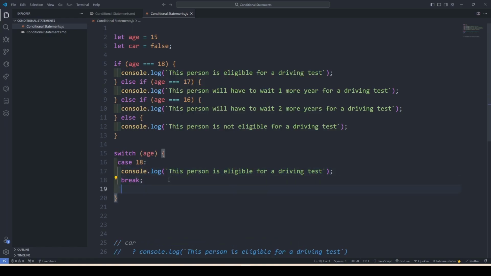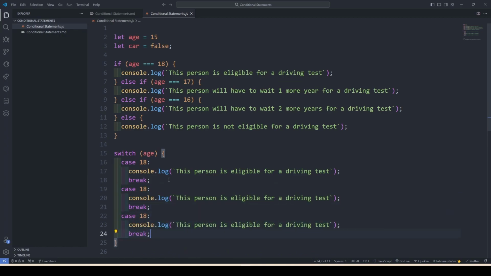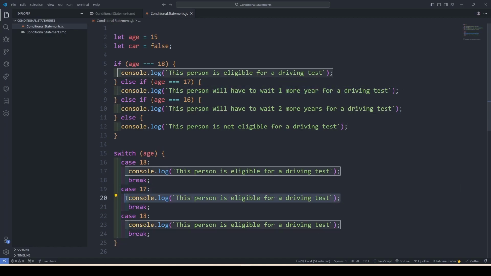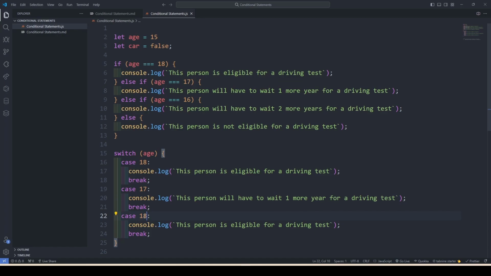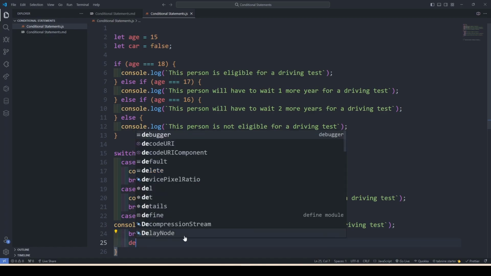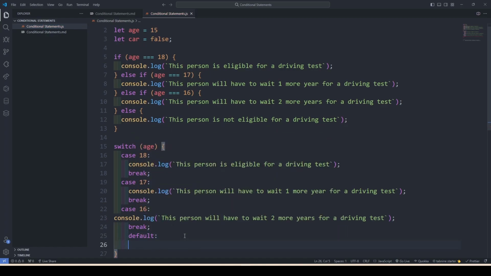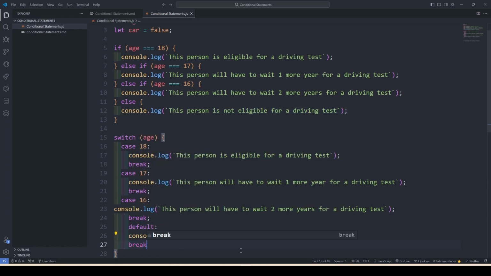Then copy paste. It is going to be 17. The console is going to be this. It is going to be 15, 16. The console is going to be this. And default, if nothing matches, it is going to be this person is not eligible for a driving test. And then break.